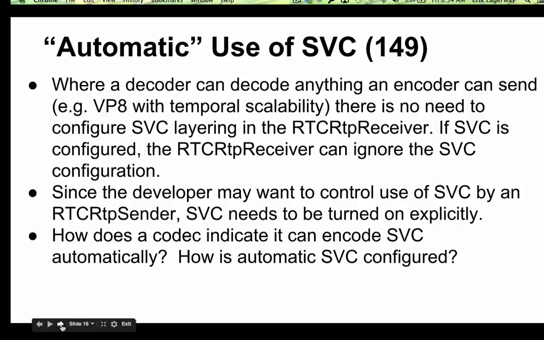I do think, though, in a given stream, the application should be able to choose whether or not layering is to be used, because you might not want to use layering for screen sharing, where getting a low-resolution version of the stream might not be useful at all. And so I think there needs to be an explicit configuration of, for a given stream, do you want to use spatial and/or temporal layering? Because depending on the content, the application might choose one way or the other.